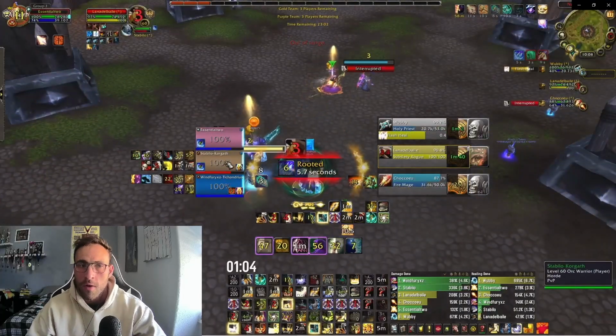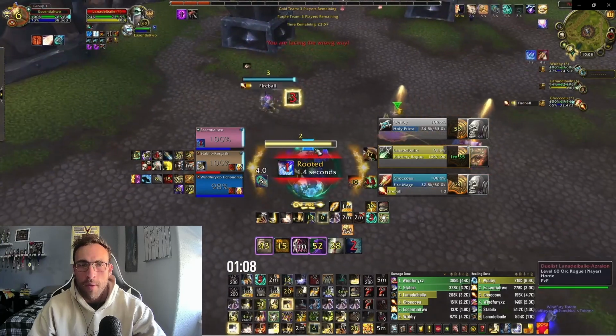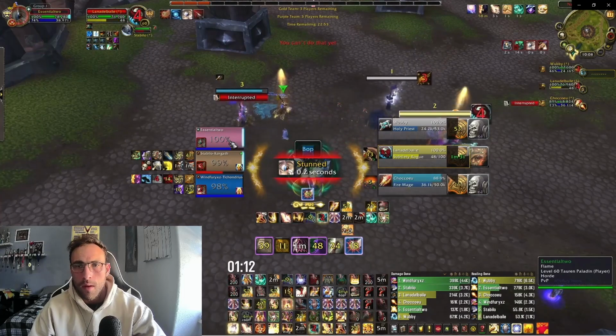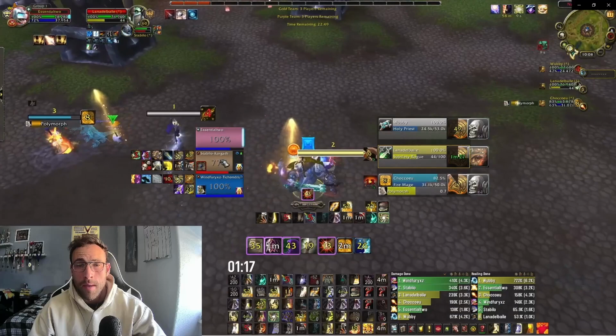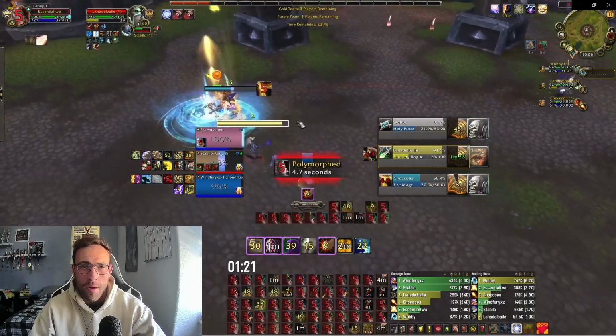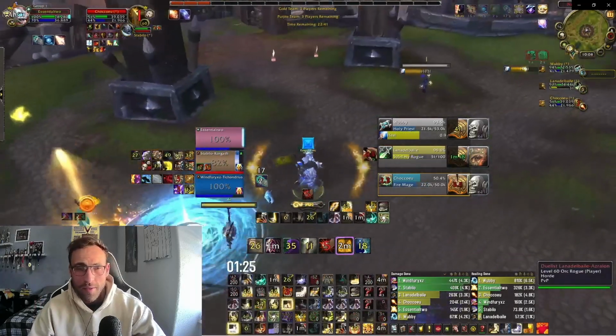We got a nice disarm on the rogue here. I freed on my shaman, I freed on my warrior. I want them to have uptime, and I don't get the dispel off on my warrior. Looks like they're gonna be going my warrior. They had missed the fear on me, it seems. I'm not quite sure what happened there, but they land a full poly. And it breaks to something.